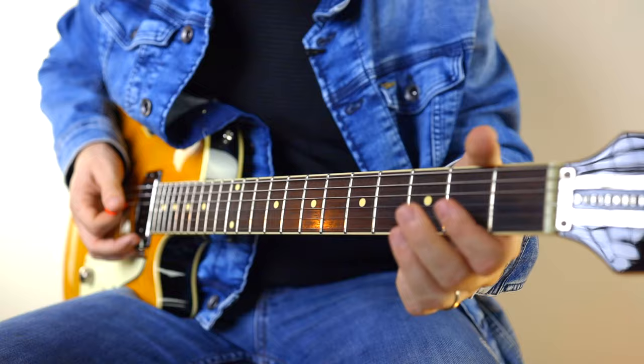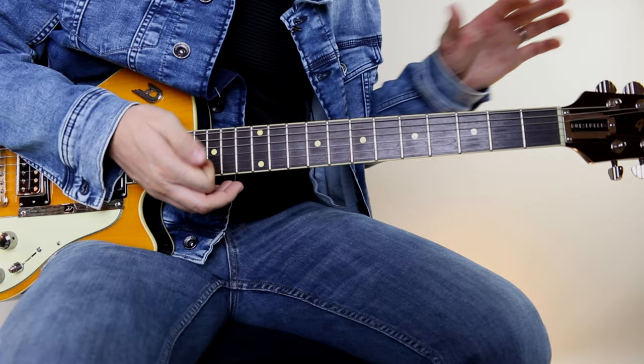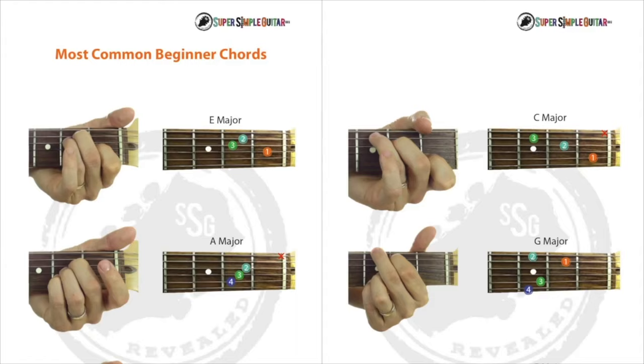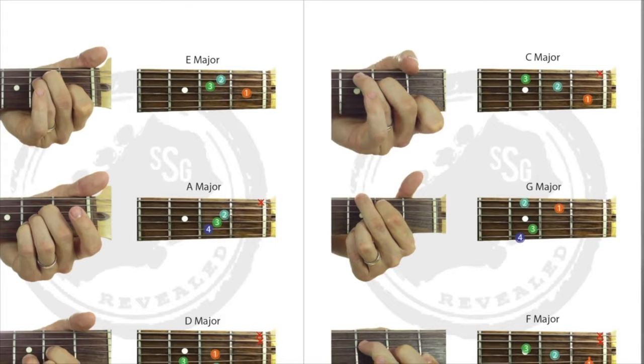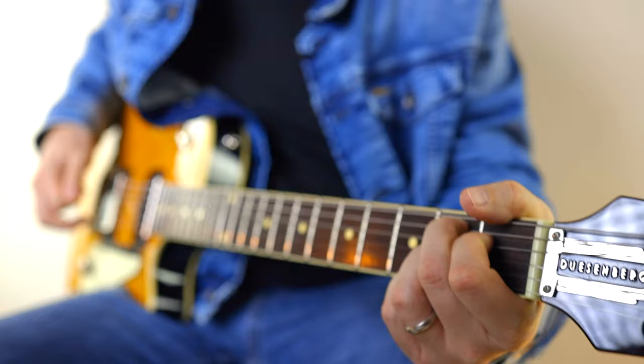The last two bars, it's D, D, B7. If you don't know B7 or E or A or a lot of these other chords, my free picture chord book is linked above or below me — you can go download that. It's a 42-page picture chord book that I give away for free as a PDF. So if you want to learn all these chords and more, just go download that to follow along with this lesson and others.